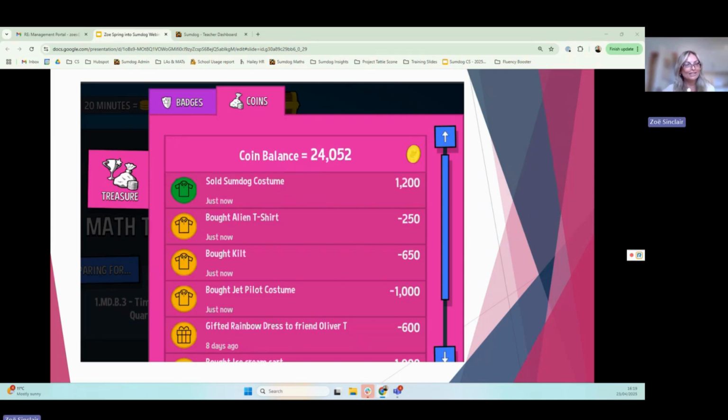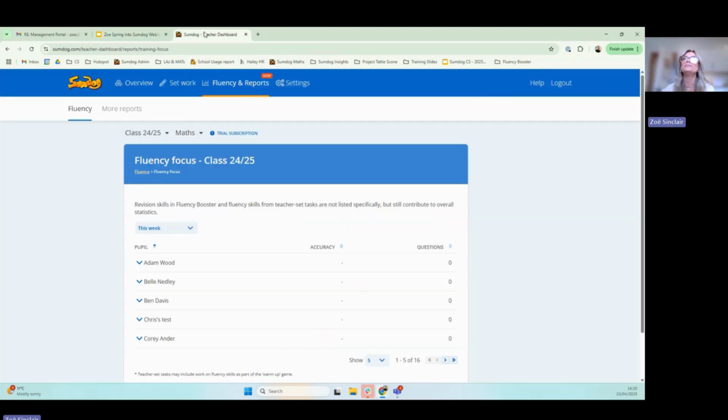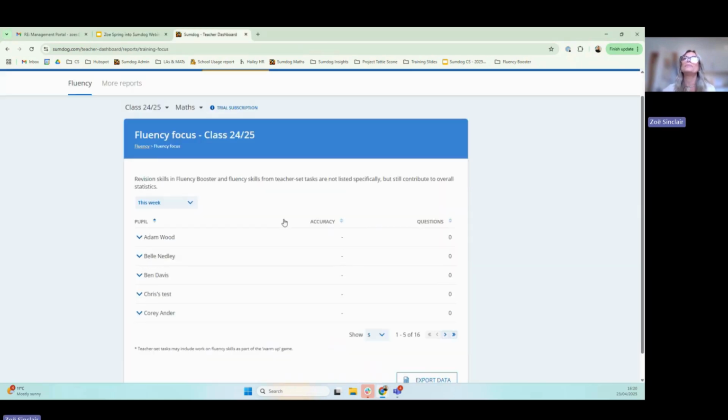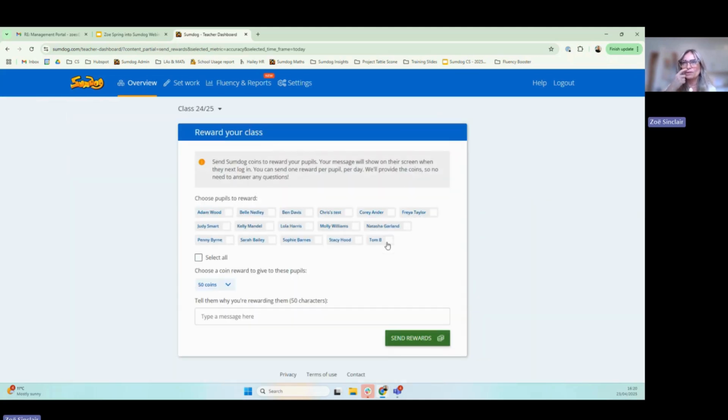Okay, this is the coin ledger. You can actually turn off some of these features because they do get carried away with spending their coins. I will show you how to reward coins to your pupils here. If we just go to the overview page, you can click on reward your coins, reward your class.